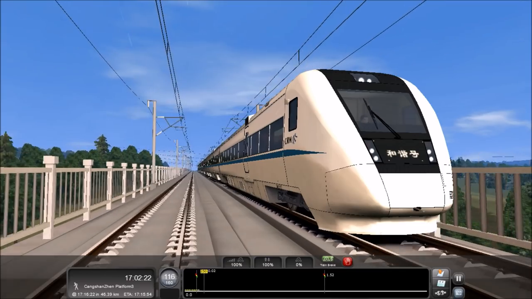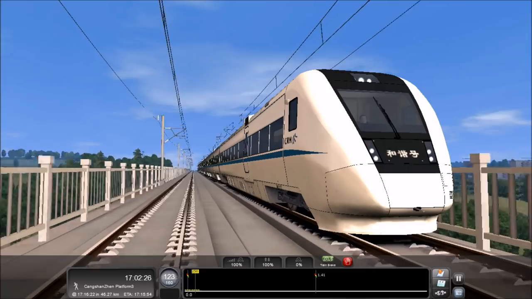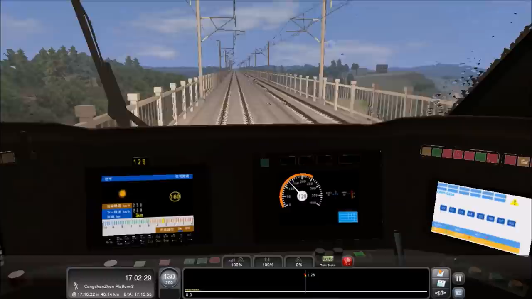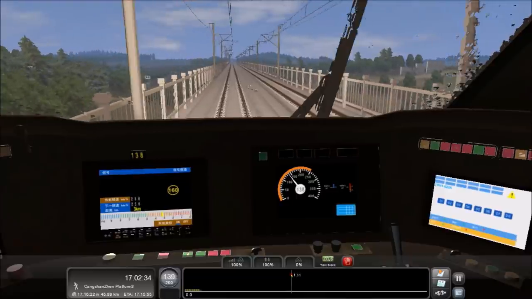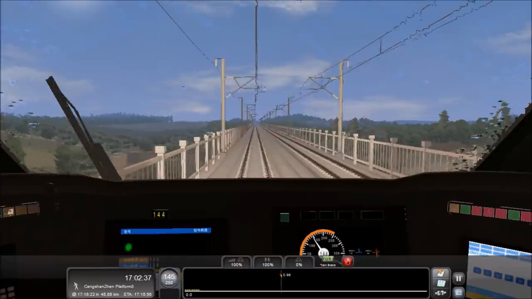Also, this is the horn. It's not that loud, but you know it's a horn. It'll do. It gets the job done. If you look at the speedometer, it goes up to 400 kilometers an hour. The train doesn't go that fast, but I'm pretty sure we can get rather close if we so desired.